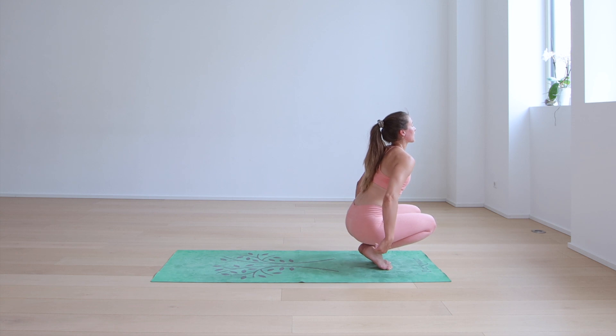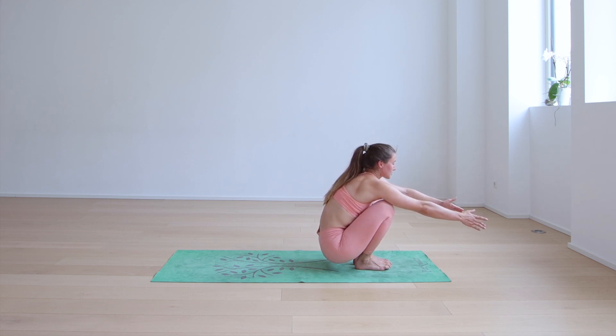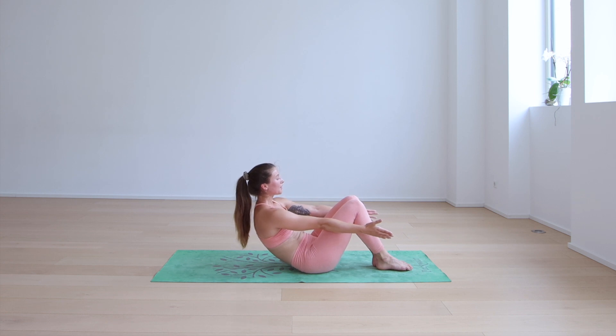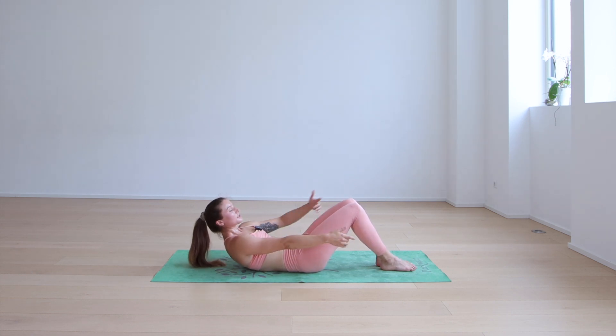Now see if you can do this without using the hands. Start to lean forward, bring your heels down on the mat, and then very slowly sit down — trying not to bring the hands behind you. One vertebra at a time, lower all the way down to the mat, and pause right here — upper back is lifted. Try to squeeze the navel in and hold for five, three, two, and one. Come all the way down.